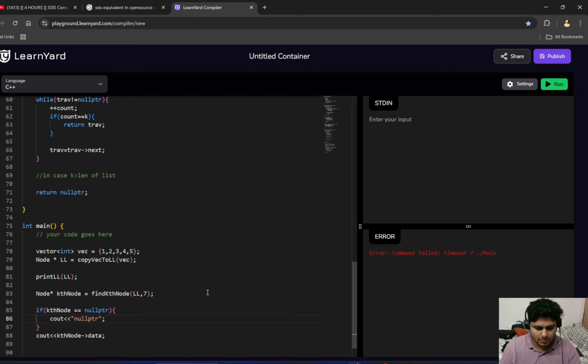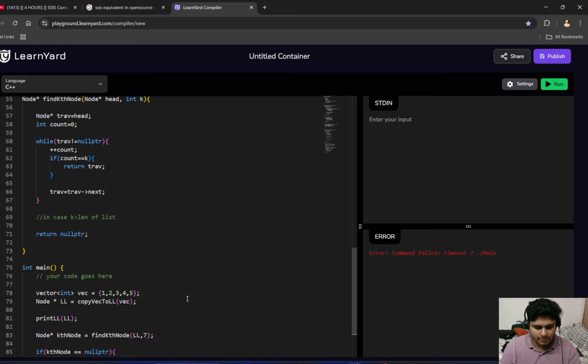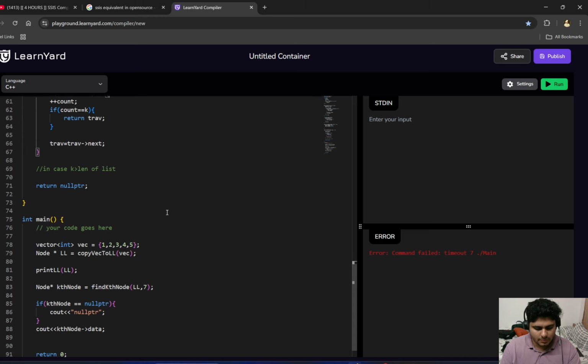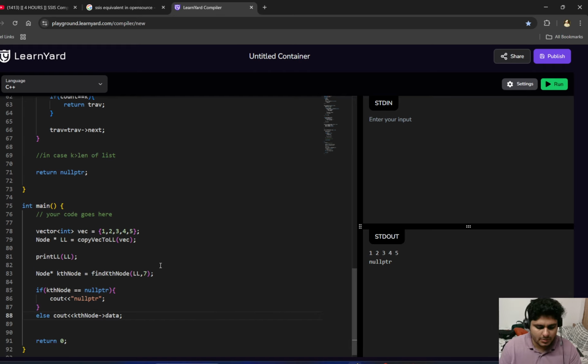So it should say, oh, I'm a null pointer, you're expecting too much out of me. Then you need to have else here also, otherwise it returns above that. Okay, so if I try for the last element, the fifth, it should give me 5. Okay, perfect. It means this function is working well enough.